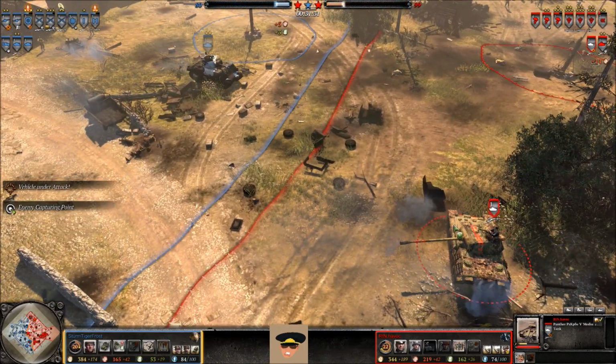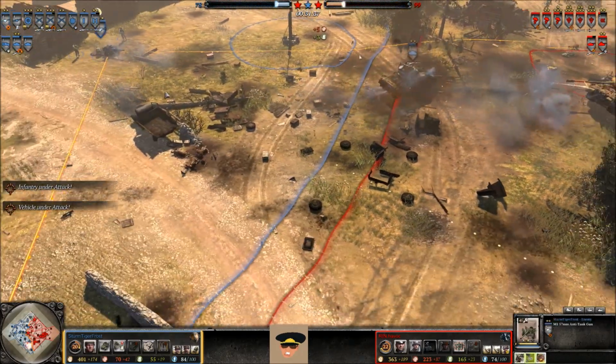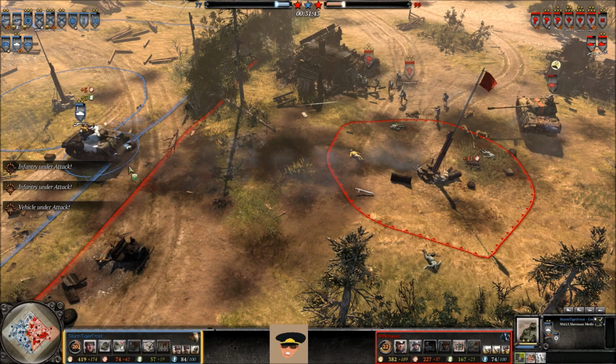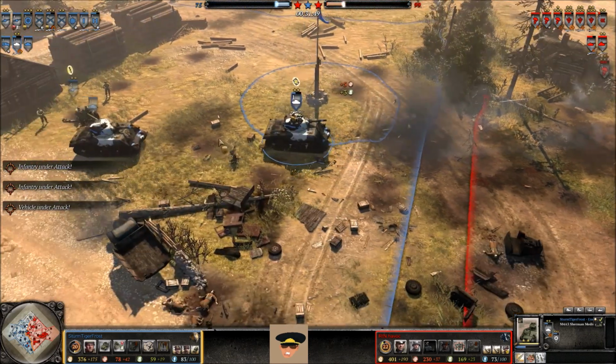Panther pushing forward again here. Now has to deal with the 57. 57 strikes it, and 57 has really decent range. That's a very good spot for 57, covering that area there. And is using HE rounds, though, unfortunately, so that Sherman there didn't do much to that Panther with those HE rounds, as that Panther can pretty much eat those all day.